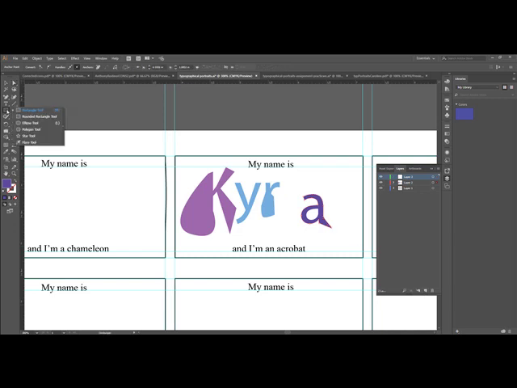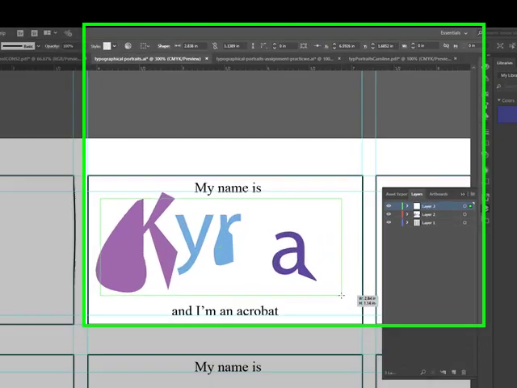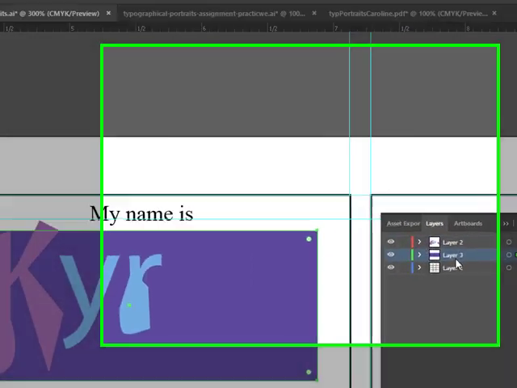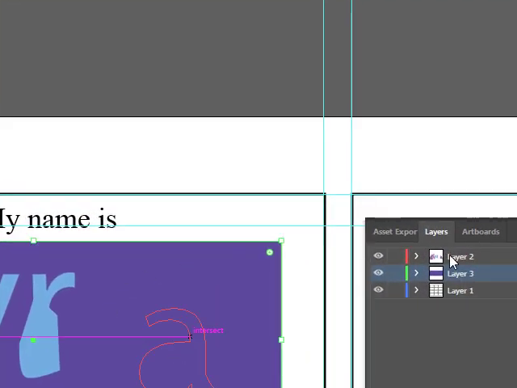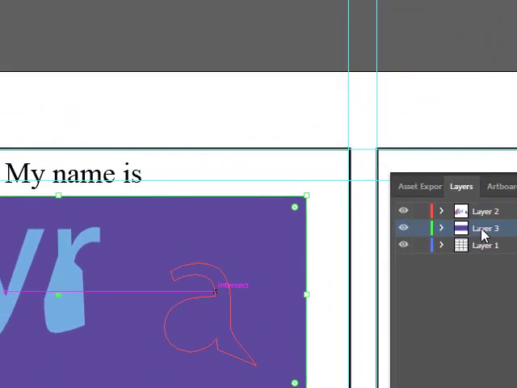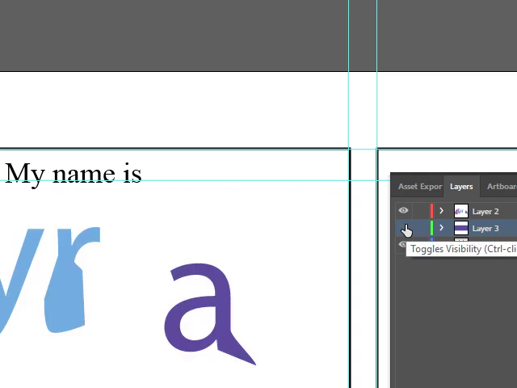You could continue working with any of these tools. If you wanted to add something, that may be another box or something like that. I just want to make sure that that is in a layer behind the layer. So I just switched. By default, when I created my new layer, it went on the top, and then I just clicked and dragged. So layer 3 is now below layer 2. And so you're welcome to work with those kinds of things as well. I'm going to turn that off for a second.